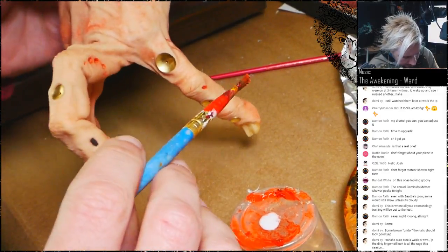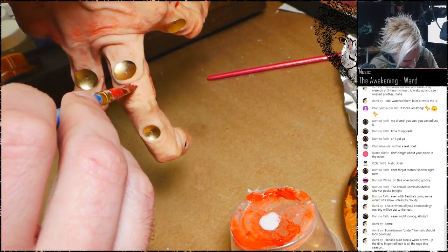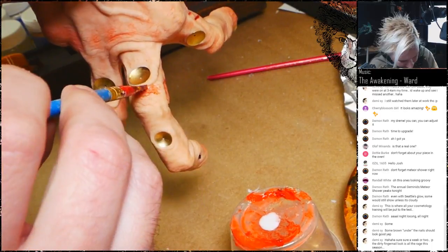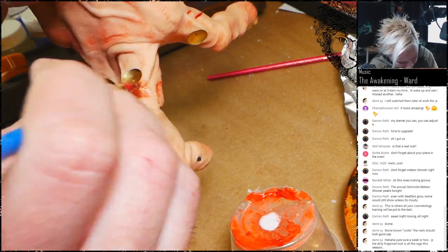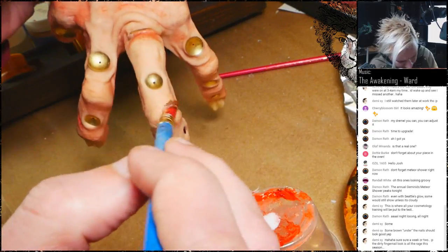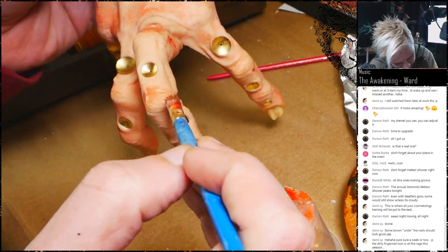Alright. So specifically, I want to get this maroon around the base of the knuckles. Creeping up onto the back of them seems to be where it likes to go.